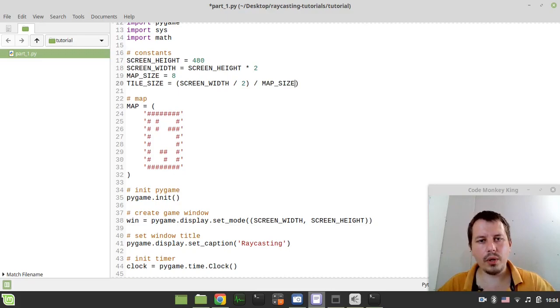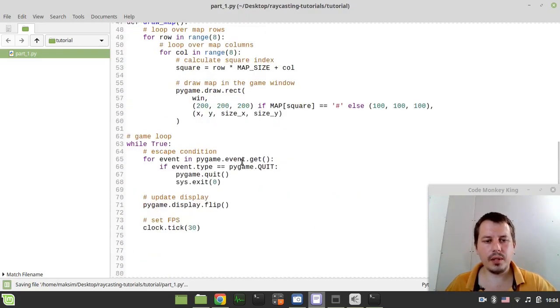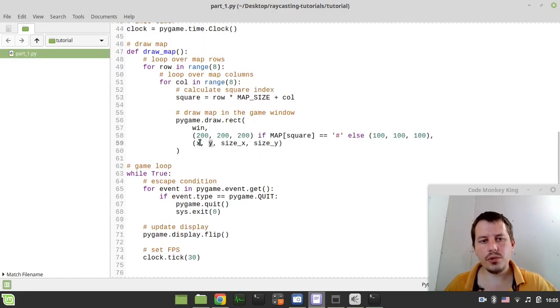Also, we want to make this an integer because the coordinates should not be floating point, but integer. So now we can say column multiplied by the tile size, and here row multiplied by the tile size.